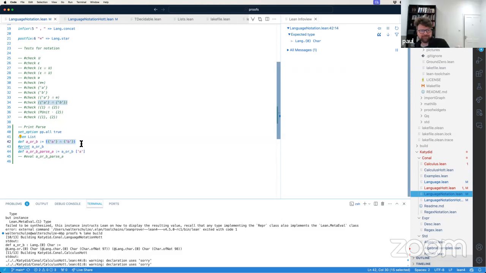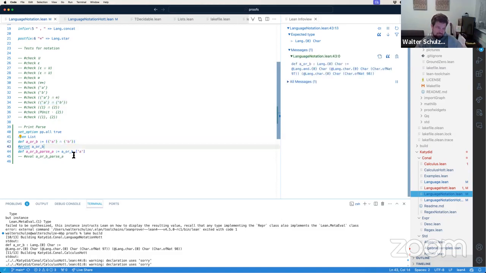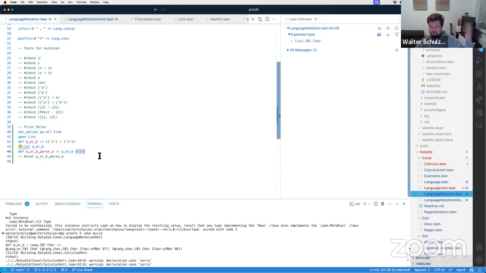It's just saying the character A or the character B. That's our regular expression. And then a parse would be parsing a list, which is our string, with one character A. So we can't eval or print this, right?